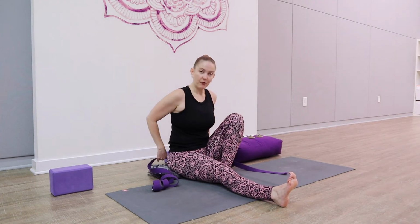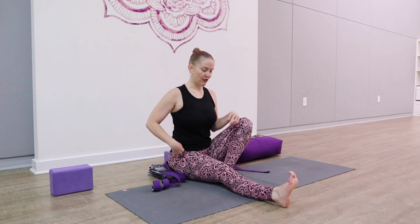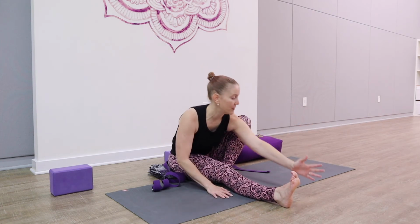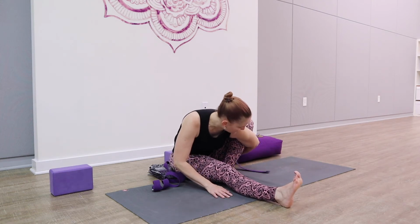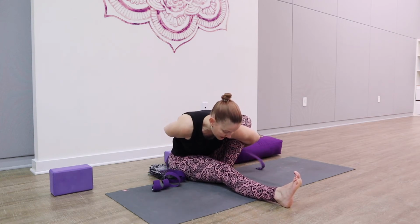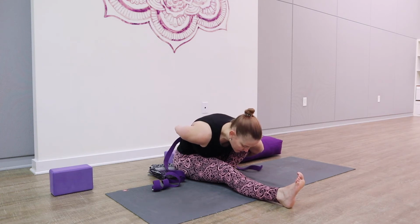Strap is looped in that U around you if you think you might want to use it. Let the knee open a little bit out to the side. Try to rock your hips forward and fold on the inside of that bent leg towards your straight left leg. If you're going for the bind, your right arm reaches in front of your leg and then reaches around behind you, maybe picking up your strap. Your left arm reaches around the low back, maybe grabbing fingers or maybe grabbing strap, and then try to bring your chest closer to that left shin or knee.